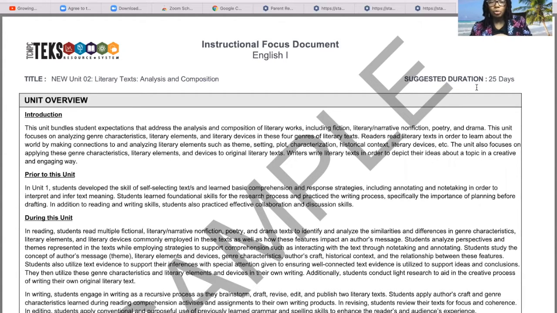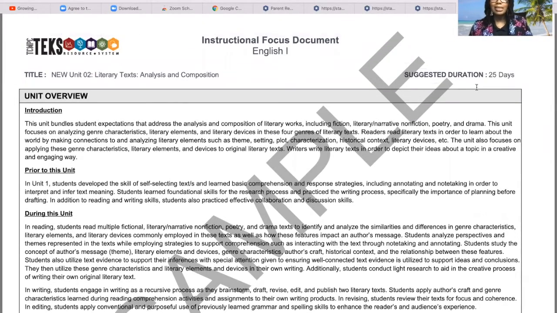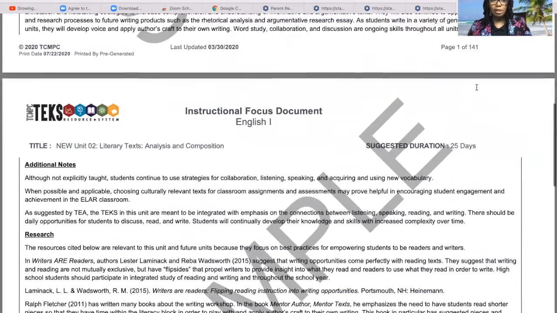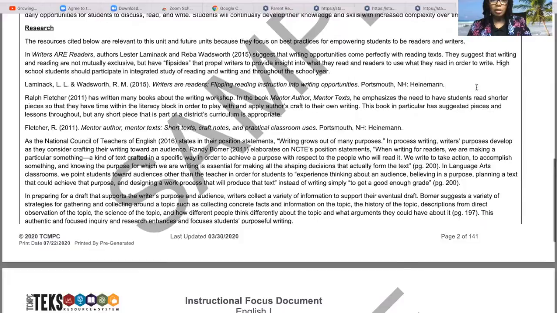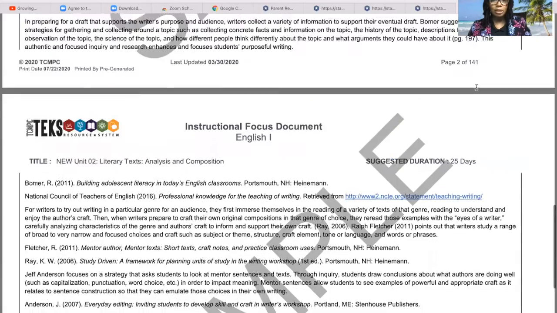Sometimes it could be a little shorter. 9 times out of 10 it's going longer because this is English 1. And in English 1, the students take an end of course exam, EOC, and they have to pass that to get credit for that course they took. And you need all your EOCs passed by the time you graduate. You'll get several chances, several attempts.